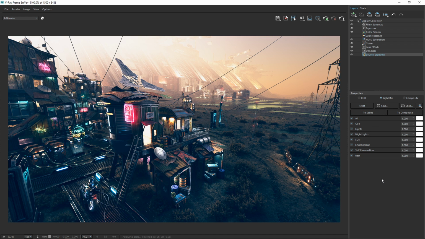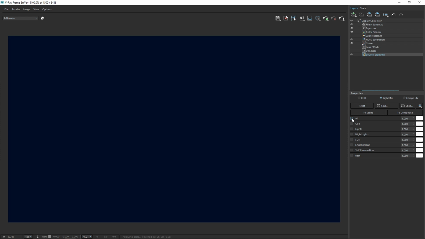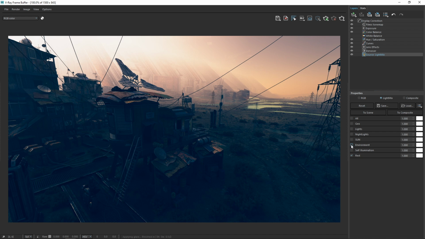For a quick overview, you'll see that each light in the Light Mixer UI here has an option for toggling on and off its visibility, tweaking its color, or adjusting its multiplier value to make it brighter or dimmer. For example, I can click here on these checkboxes to toggle a light group's visibility. If I click the All option, all the lights will turn off, allowing me to then enable and focus on a light group in isolation.